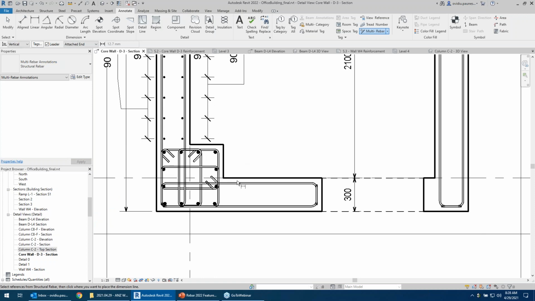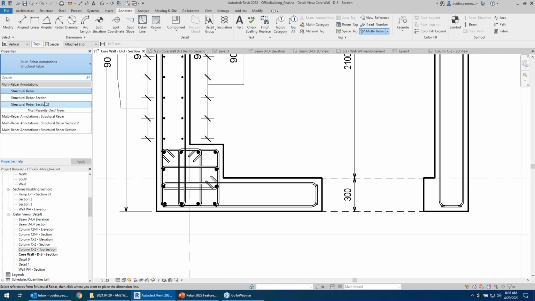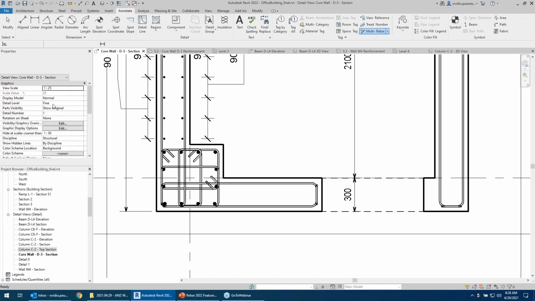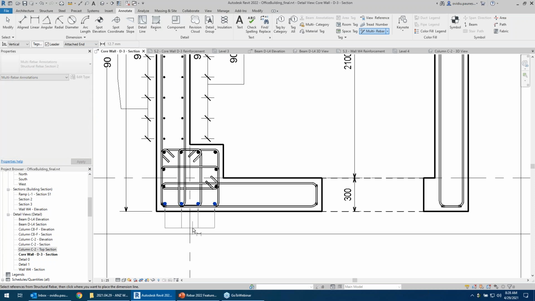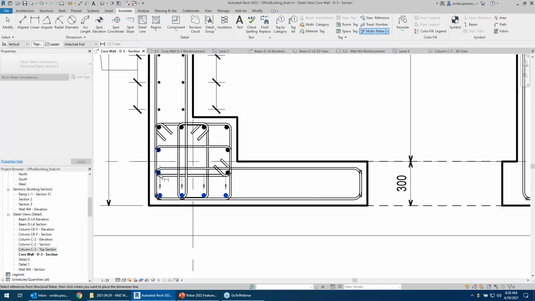For the bars in the embedded column here, we can do the Multi-Rebar Annotation as well, using a different arrangement, which could look like this.